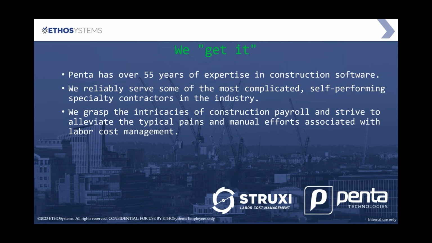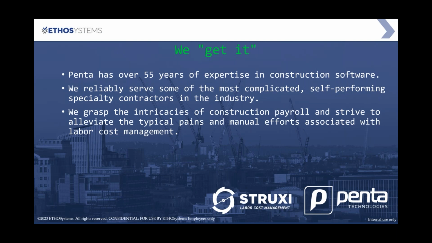And so when we were looking at what the future holds for the technology in the construction industry, we saw value in taking the granularity and the precise calculations of our payroll module and positioning that as a point solution, a point SaaS software solution. And so thus was born Struxy Labor Cost Management.